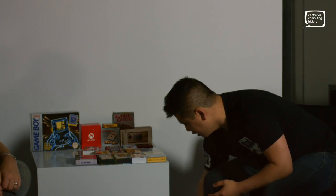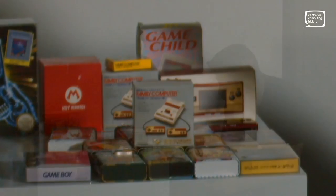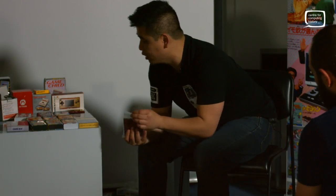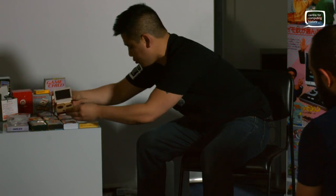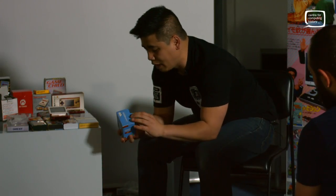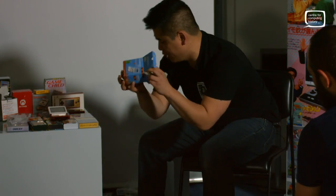One of them was the Famicom anniversary Game Boy SP. This is also only available to Club Mario members, and is a Game Boy Advance SP in the livery of a Famicom. Adorable. So it's a pearlescent top, and it has the on top bottom. I didn't even know about that before, because I got this one and everyone thought, oh, have you got the Famicom SP? I'm like, yeah, I've got the Famicom SP. I've got it right here.